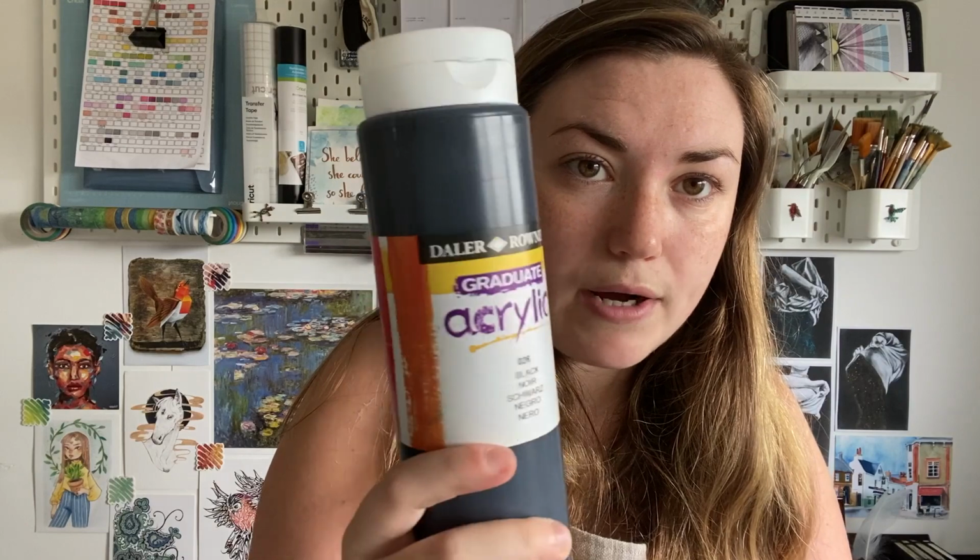So if you can't get the Sennelier, I recommend the Pebeo Studio Acrylics, or even some De La Roni acrylics. I have this. I need to get it in white as well, but this Graduate acrylic's also very good. Any acrylic paint tends to be really good. You could use crafting acrylics, all sorts really. I don't think there's any wrong acrylic to use.